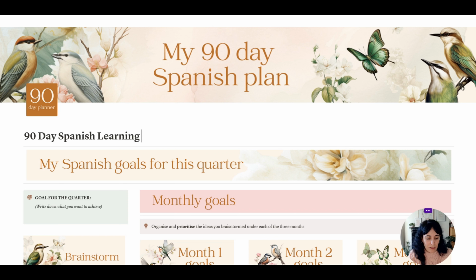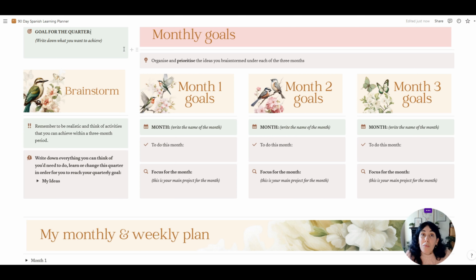So the reason you might not be hitting your goals might be because there's some, I'm not going to say problems, you might have a challenge with maybe a behavior you have. Maybe you lack confidence, maybe you have a problem with focusing, maybe you don't know how to set goals, maybe you don't have time, you're struggling with finding time to study or building the habit. So think about those things when you brainstorm what you need to do, what needs to change as well.